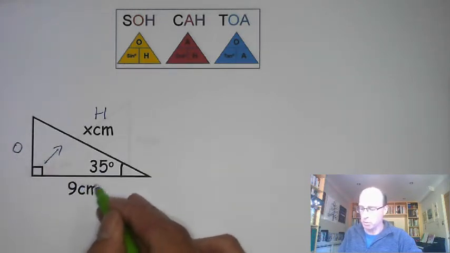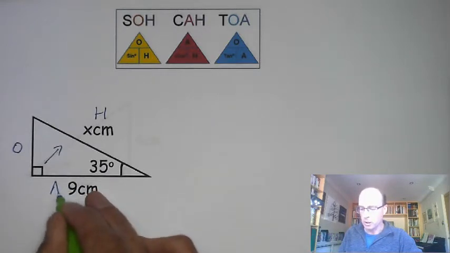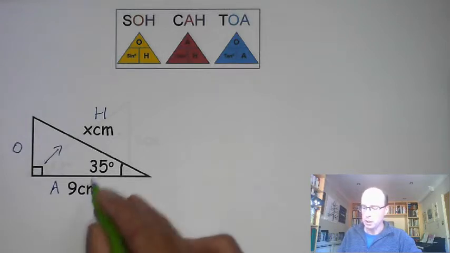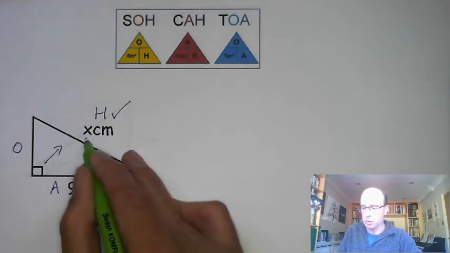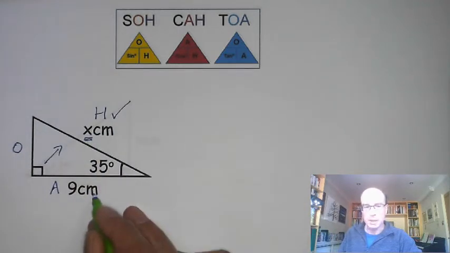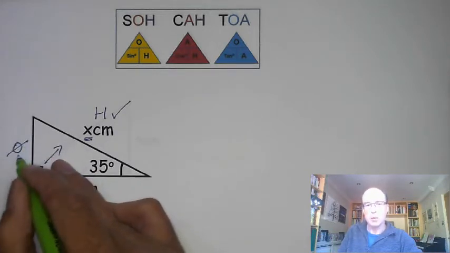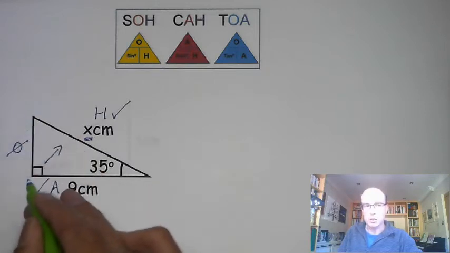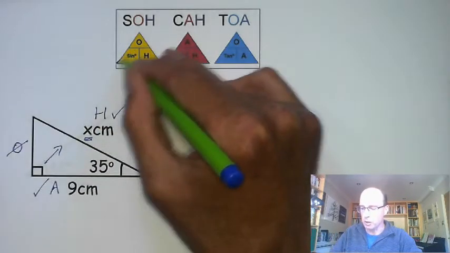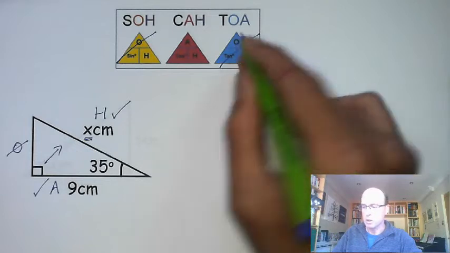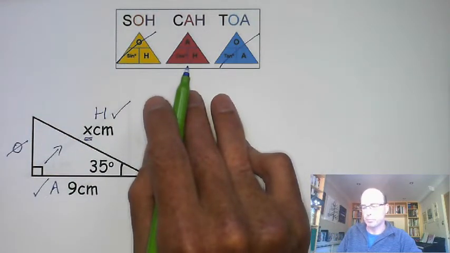Side that I can't touch if I'm stood in my room, and I've got my adjacent side, 9 centimetres. We're going to work out which two sides we're interested in. So we're trying to work out the hypotenuse, my value x. We've been given the adjacent, so we're interested in the A, but we're not interested in the opposite side. We've not been given it, and we've not been asked to work out the value. So we can get rid of the two ratios that have got the opposite side in. So we can get rid of sine, it's got the O in, and we can get rid of the tan ratio. Not interested in those.